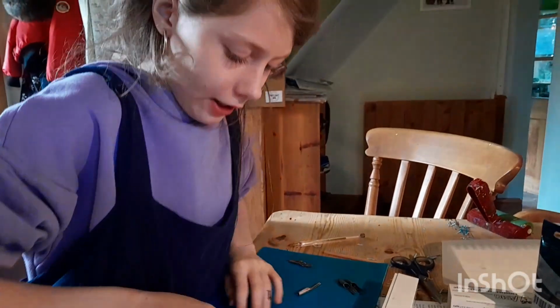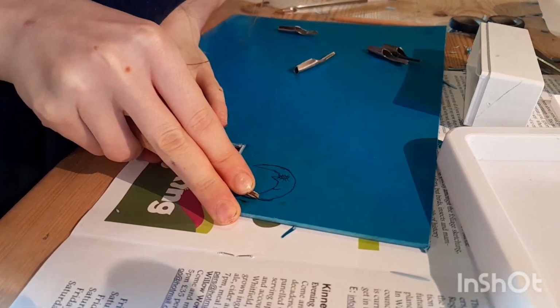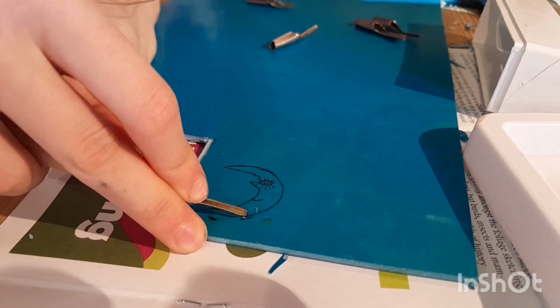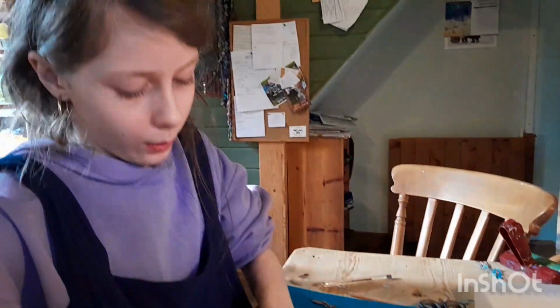And then I just hold the lino and put it against the line, and then you see, look, it's taken away a tiny, tiny bit of the lino, and that's because I want very, very fine detail. And then just go around the shape, like that. And the more you push it in, the more it's going to take away.